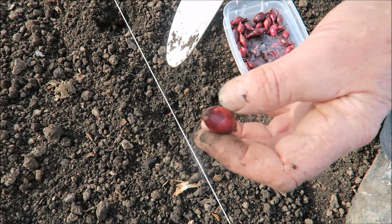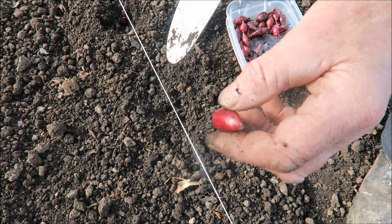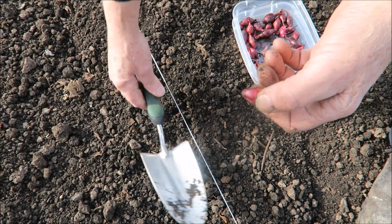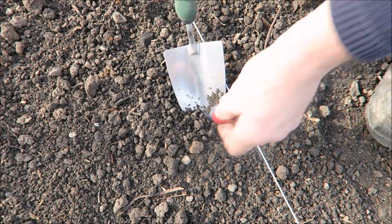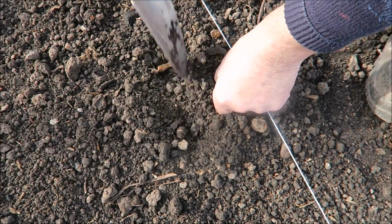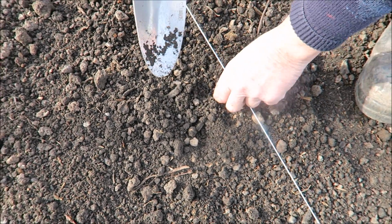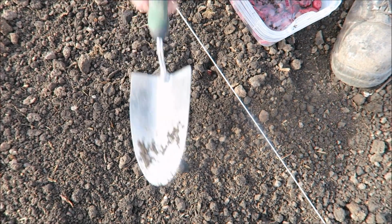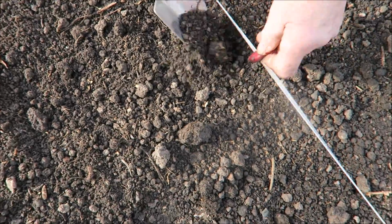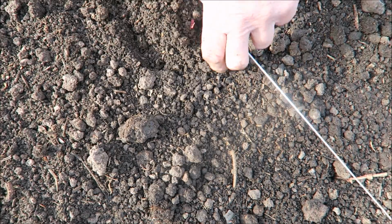That's the root end. And that's the growing point. So we go about 8 inches apart, look. Just moved the soil. I'm putting them slightly deeper than what I like, because I don't know what sort of weather we're having. So, and again, look. Put them in with the trowel, don't put them in with, just push them in, because you'll damage them.